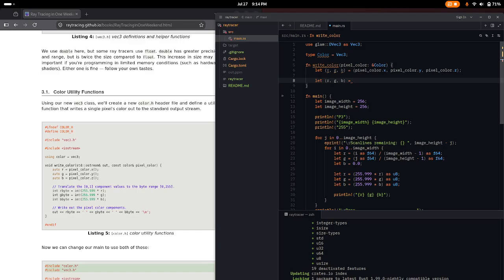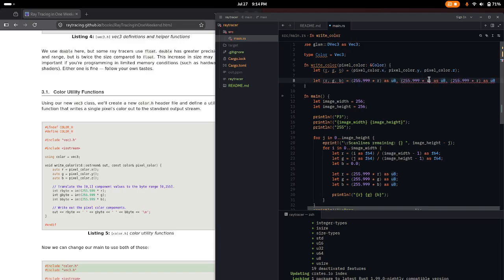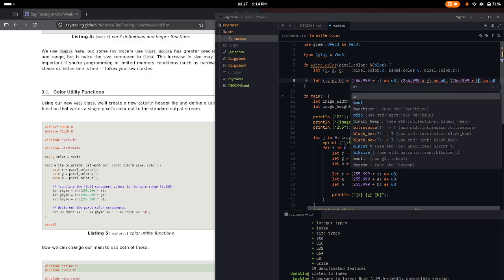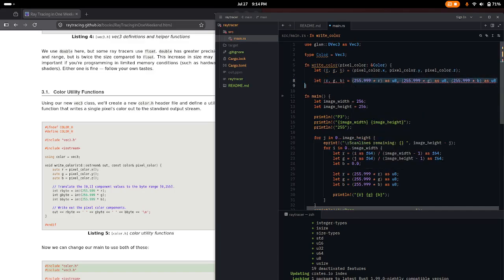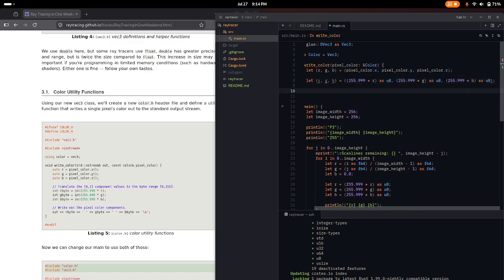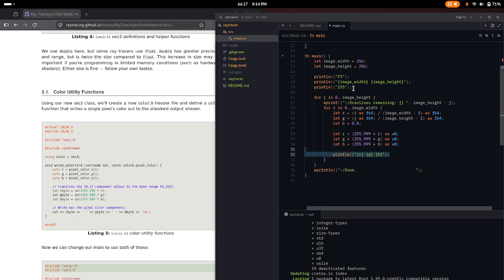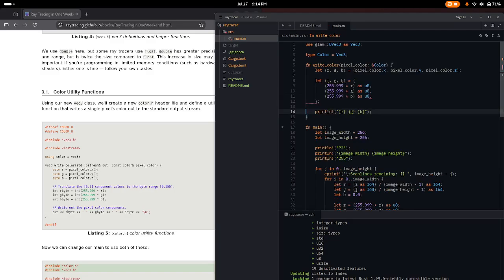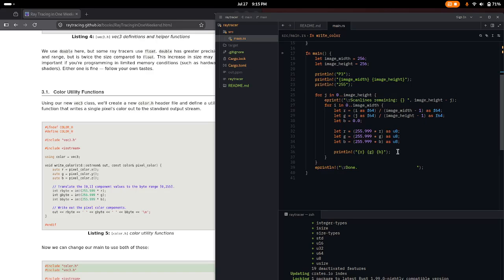So these are new variables with the same name. 255.999 times R as U8. G and B, and then make them into a tuple as well. And then just copy this. Okay, great.